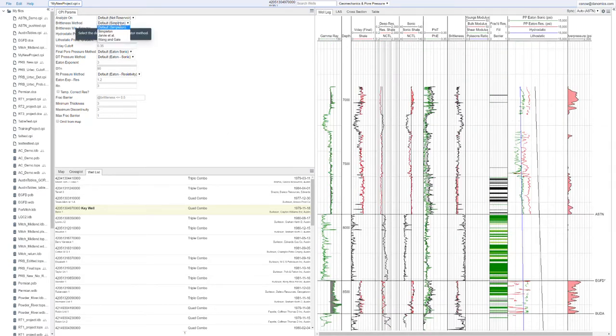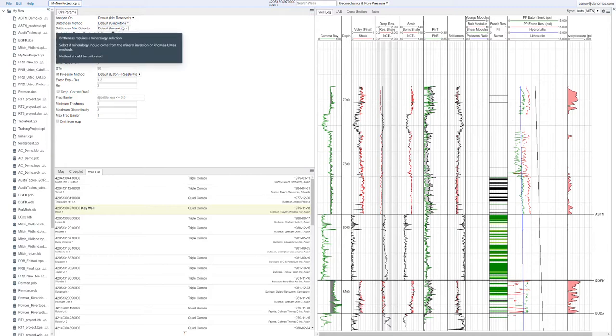In terms of brittleness method, we have the Simpleton, Jarvie-Dahl, and Wang-Gale models. Depending on how you've done your analysis, you may need to choose whether you want this to be done based off the results from the inversion or the Roma-Yuma method. By default, we use the inversion, and by default, we use the Simpleton method, which is from Danomics. Once you've set that up, that will calculate your brittleness curve and help you understand where you may have potential frac barriers in your reservoir.